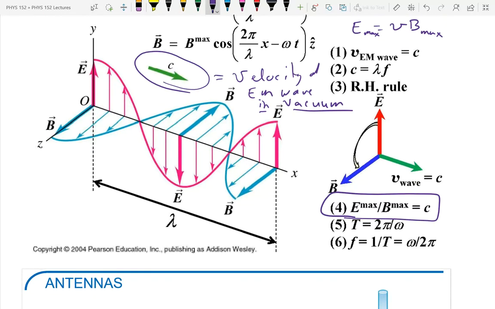So notice the electric field and magnetic field are proportional. When the electric field is 0, the magnetic field is 0. When the electric field changes direction, the magnetic field changes direction. That picture is trying to show waves where the electric field is like this, the magnetic field is like this, and then they're going like that. My hands are probably not much better than looking at the picture, but the electric fields are all supposed to be vertical, the magnetic fields are all supposed to be horizontal, and the wave is traveling in that direction.